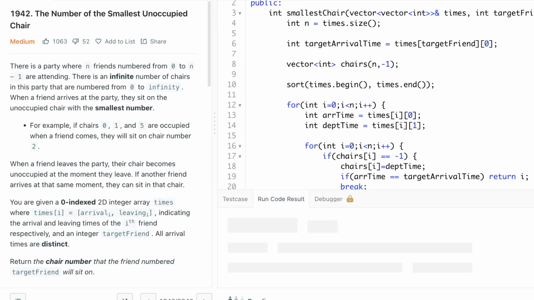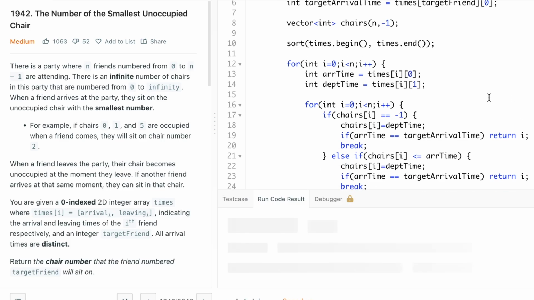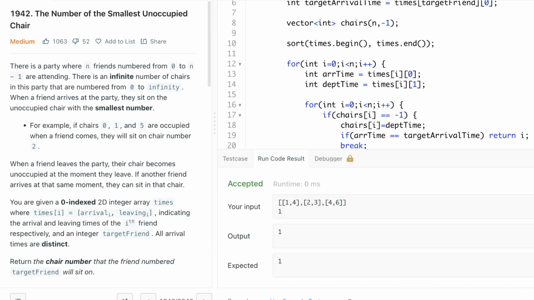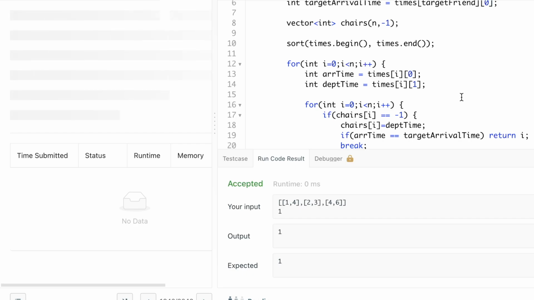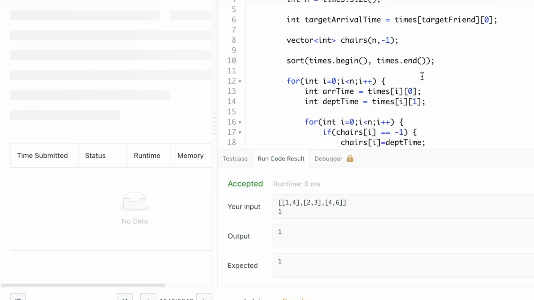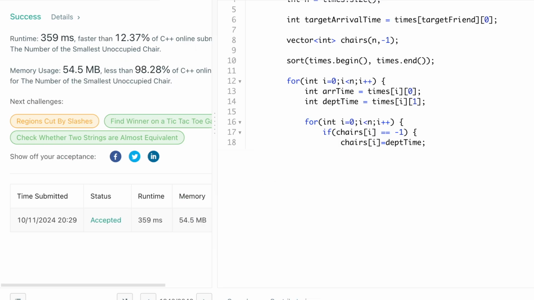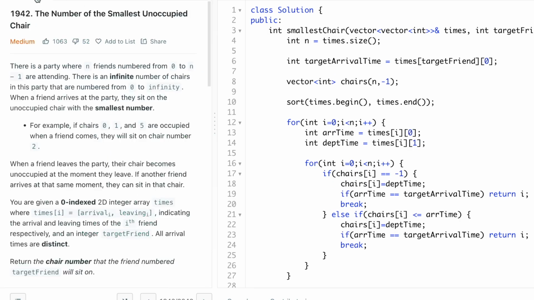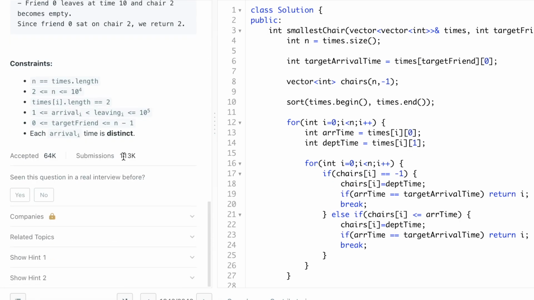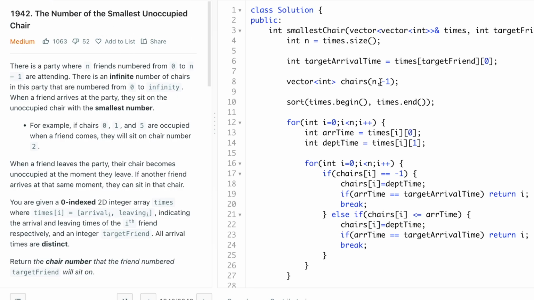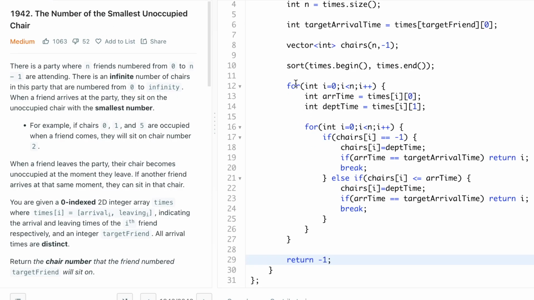Yes, we will try to run it. So let's just try to submit it. Yes, we have successfully submitted this question. This is why it is submitted, because the constraint, if you check, is 10 to the power 4. As we have discussed, if it were 10 to the power 5, it should have given the time limit exceeded error. So now we have to optimize on this.